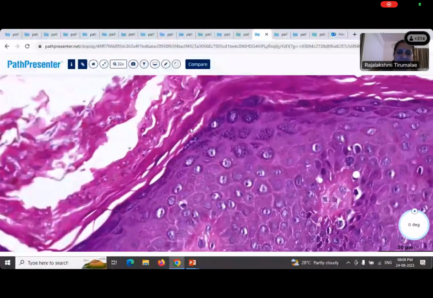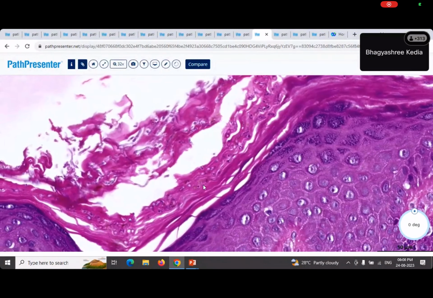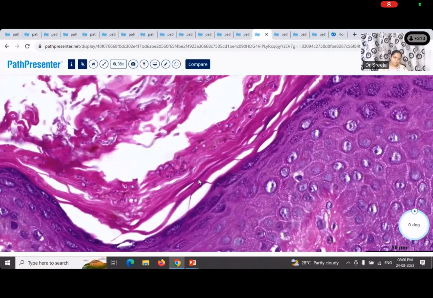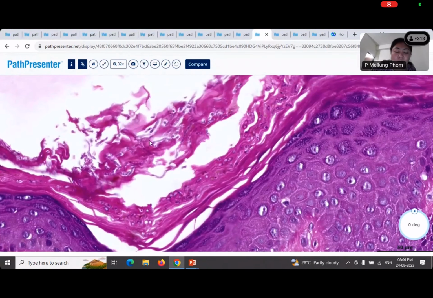But what is this? What are these? You said it right. You picked it up. Tell me what these are. Can you appreciate the hyphae? The spores in the hyphae? Yes, isn't it? So you can see these are, so this is not an artifact. So you were very correct in your observation. So these are the hyphae and spores that you're seeing in the stratum corneum, in the altered.